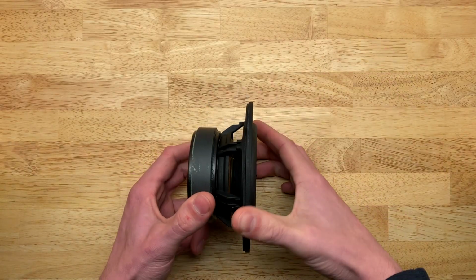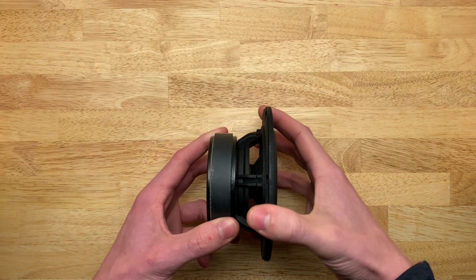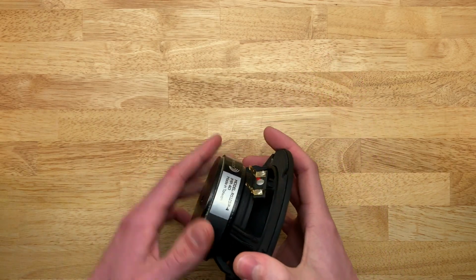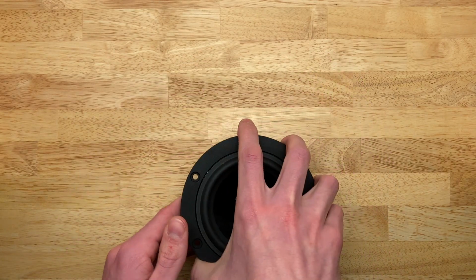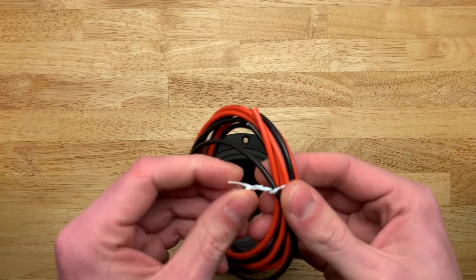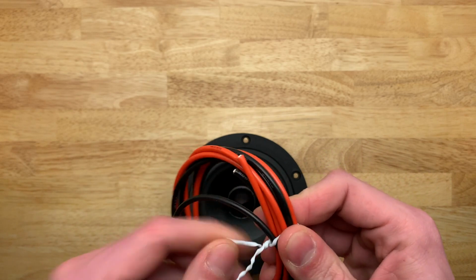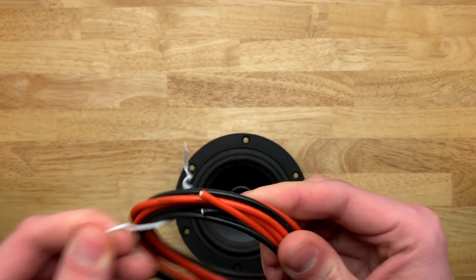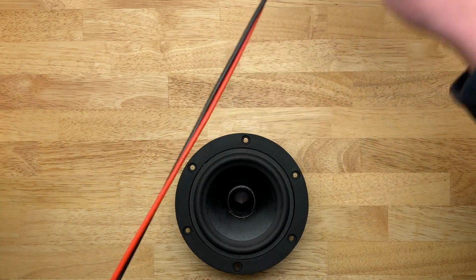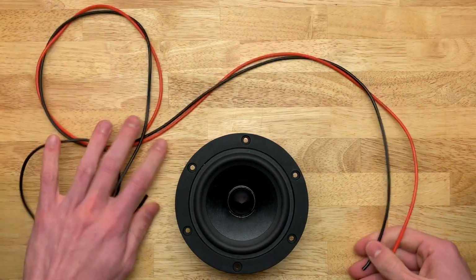One final tip that I want to point out here is be very generous when cutting your speaker wires for the crossover. Don't be stingy on it. So I'll just kind of show you an example here. If you cut the speaker wires too short, it makes it very difficult to solder outside of the enclosure.